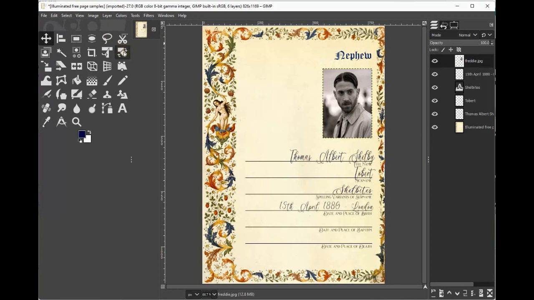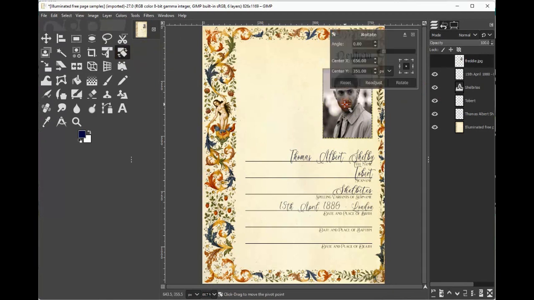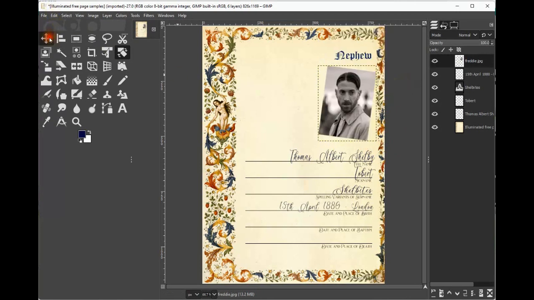And you can even make it sort of wonky. I like wonky photos. So for example, if you want, you can use the rotate tool here, and then you just click here and you can just sort of make it wonky a little bit like that, one side or the other, because I think it makes it look a little bit funkier, for example. Okay, so now we've got the photo, and now once you are happy, we are going to save it.